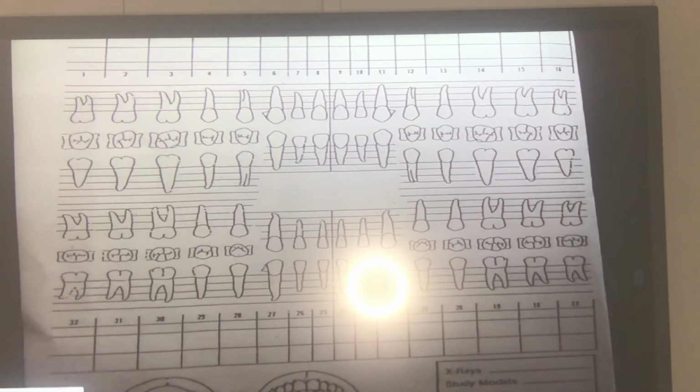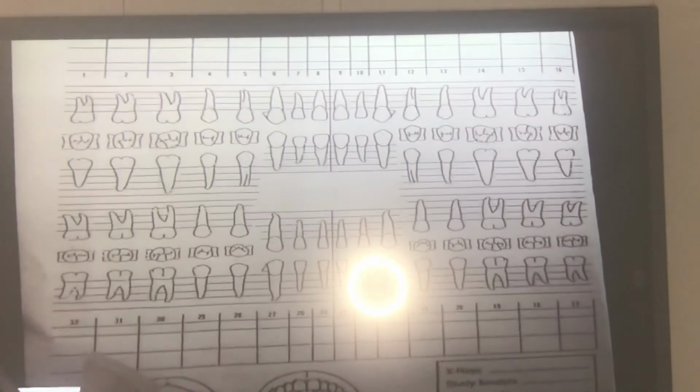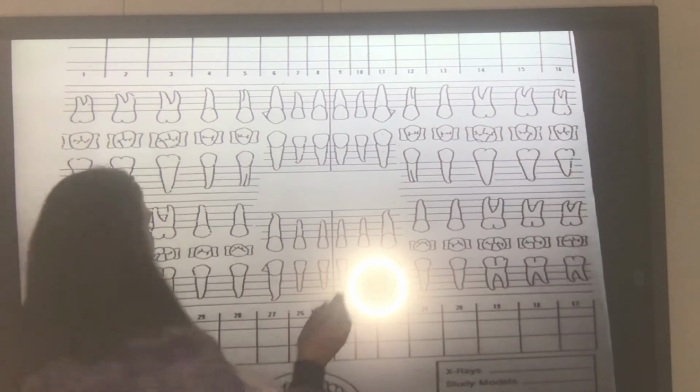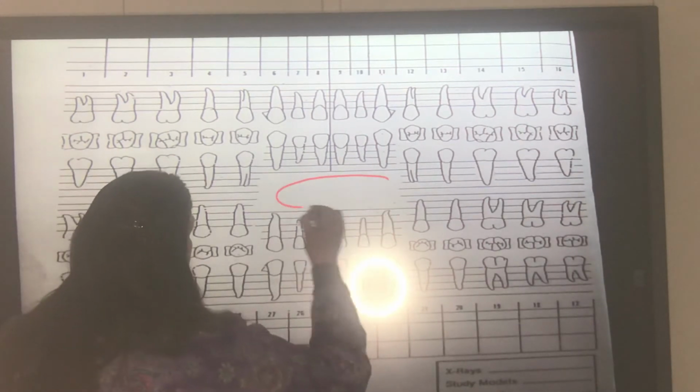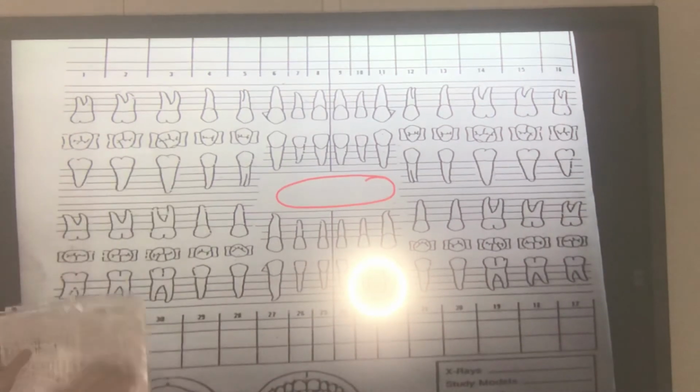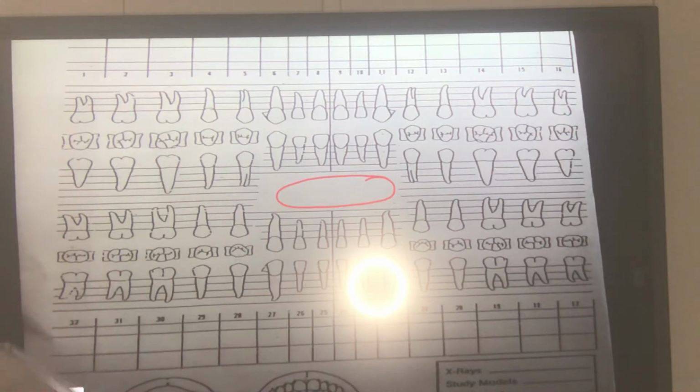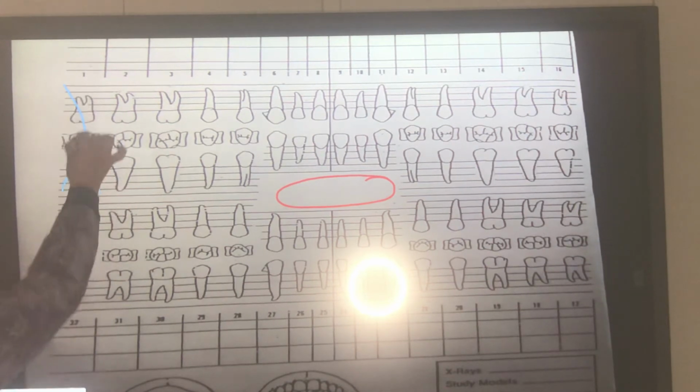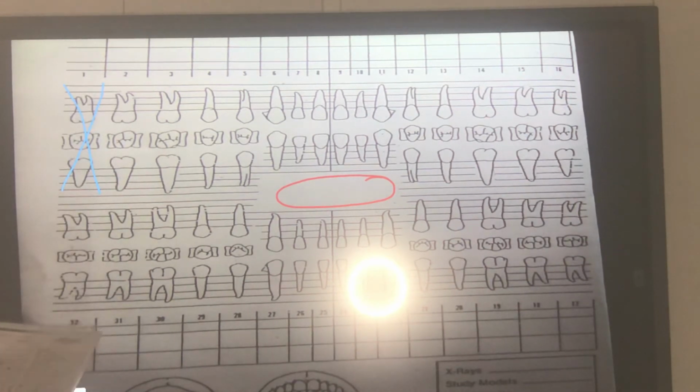So you're going to flip your chart over, or you're going to use a new chart, and this will be charting number 2. If you need to make copies, make copies, okay? If you need to get more, you can always contact me, come into the classroom, and we'll make more. So the first thing we're going to draw is the tongue. So you have the patient's lingual surface figured out. Okay, tooth number 1. It's a wisdom tooth, and guess what? It's missing again. Okay, that happens quite often.